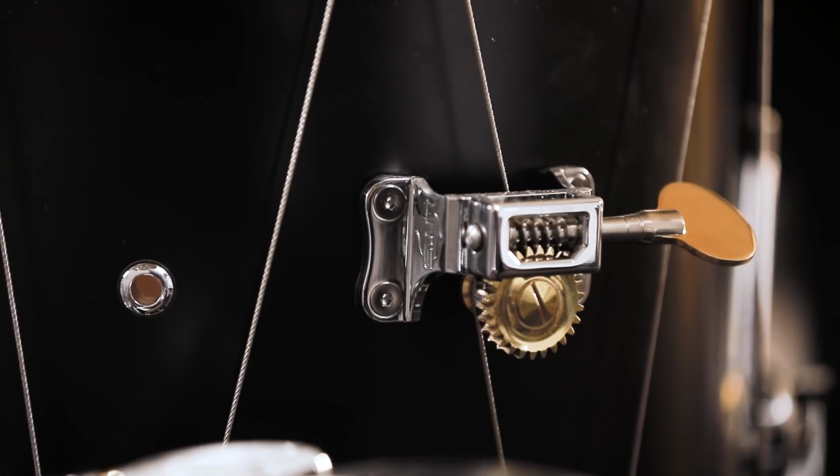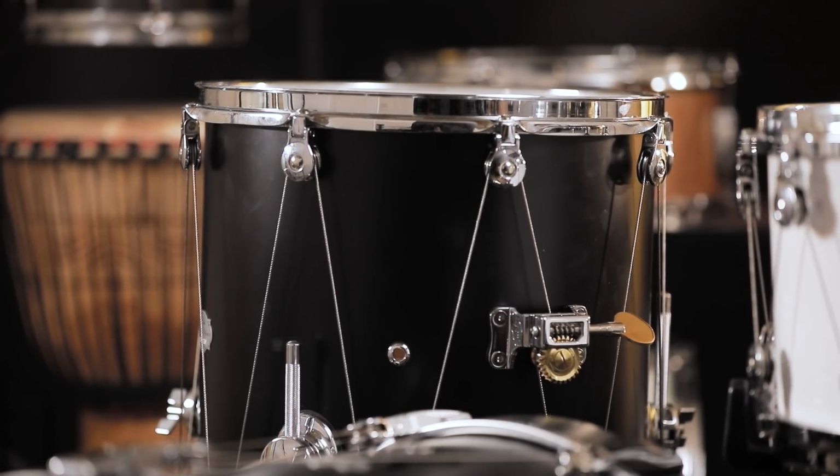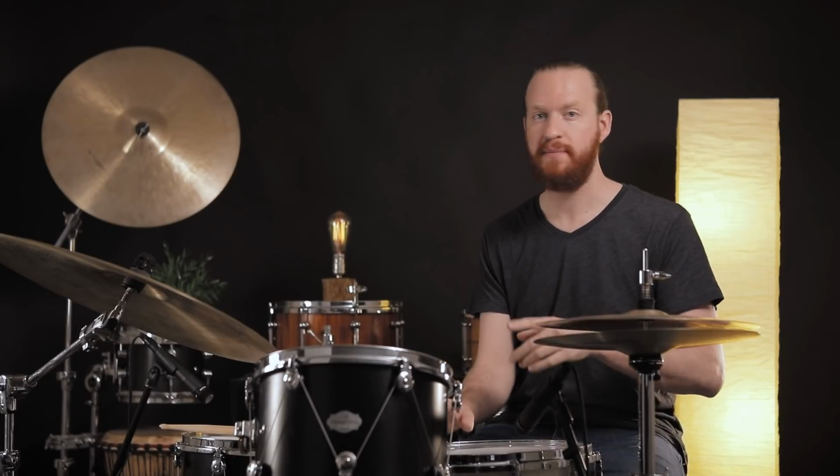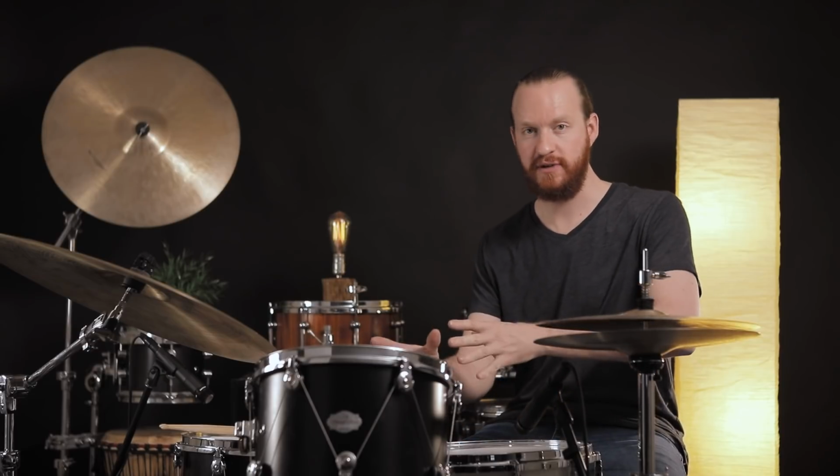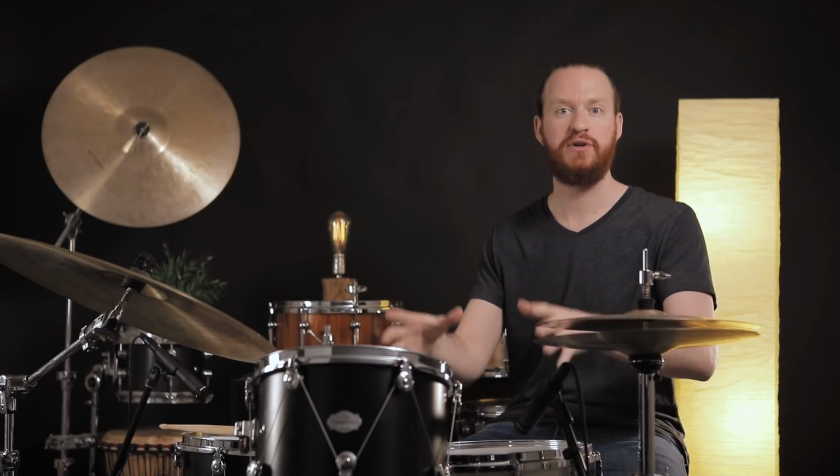So how does this system really work? Well, you've got a cable that's running from the tuning point all the way to every single location where you would normally have lugs, going back and forth between the batter side and the reso side. As a result, every time you turn that tuning key up a little bit or down, it's changing the entirety of the tuning. It's changing the tension of the batter head and the reso head simultaneously. And it's doing it all the way around the drum, not just at the location of the tuning key, but around the entire circumference of the shell.